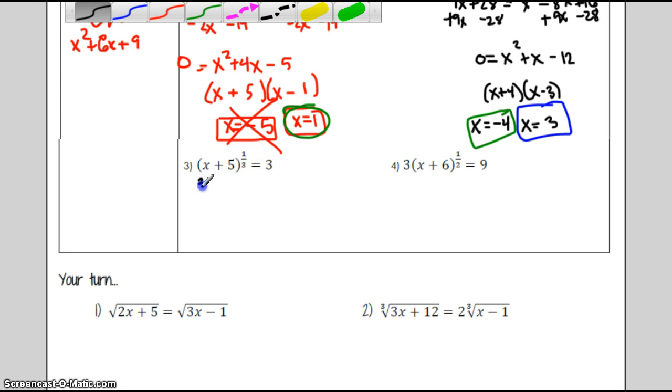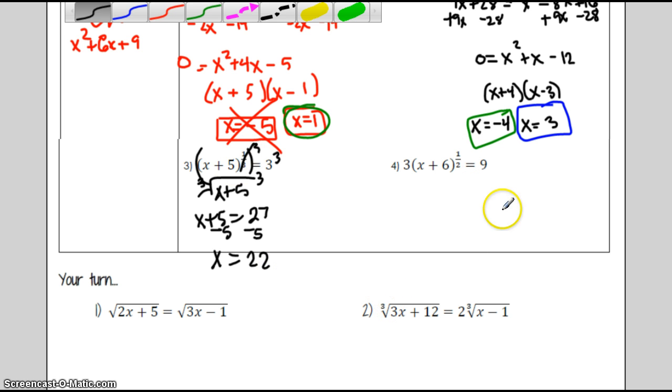So this really is the cube root, which we undo by cubing. So you're still going to do that same thing of cubing this side and cubing this side. It just looks a little funky, but it is going to cancel that out, because 1/3 times 3 is 1, which ends up just getting us that x plus 5. And then 3 cubed over here, 27, and then finish solving. Subtract 5. So that one was a pretty quick one, 22. Also double check your answer.